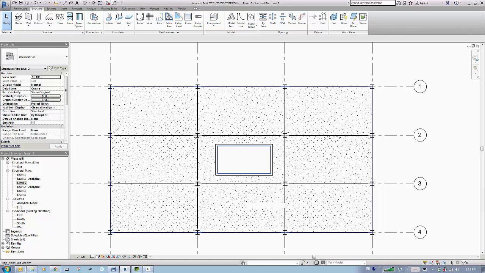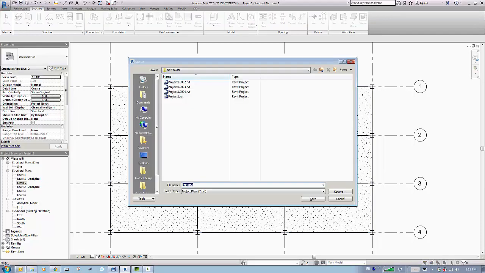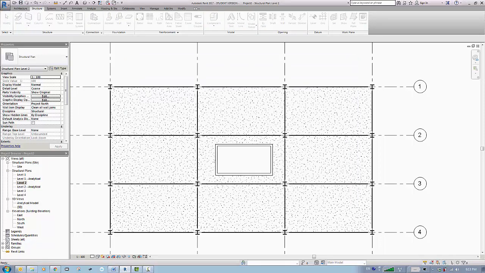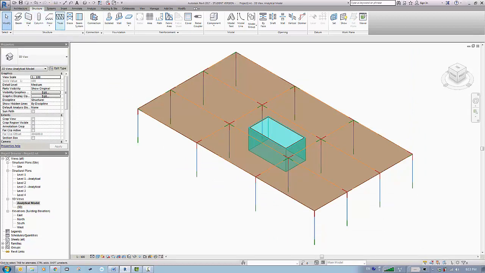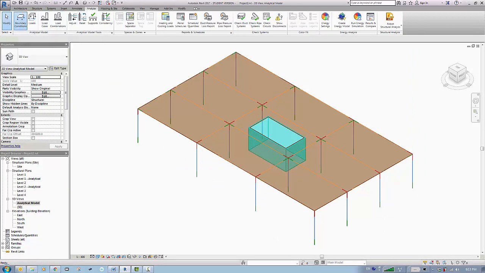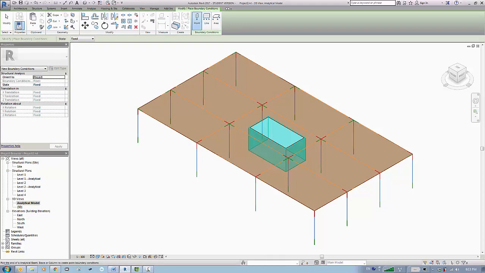So now we said we do one thing at a time. So we need to save this as project 2, whatever I want to save it. Now I want to load and do the supports for this project. So go to analyze and do the boundary, and the point is load for fix. We have done this before. I'm just going to go quick on this because I just want to show you how to duplicate or copy paste the floors, because you need to do that.